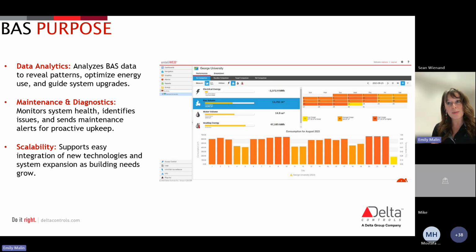So being able to do some of that proactive maintenance and diagnostics is a big deal when it comes to choosing your building automation system and what you want to have in it. That last bullet point down there in our BAS purpose, I don't know if it's exactly a purpose, but something again to keep in mind is going to be scalability. As we branch into larger and larger applications, you want a building automation system that can grow as your building grows.